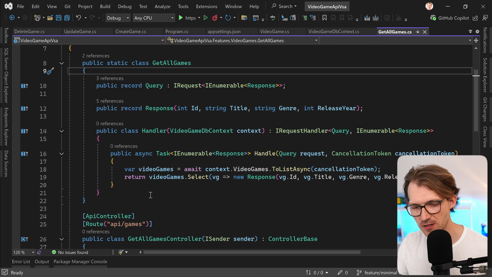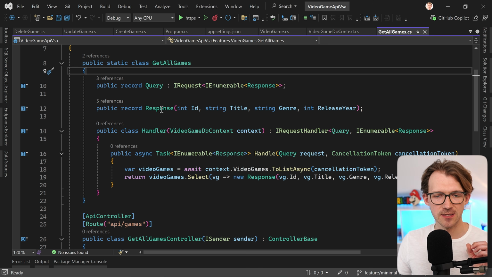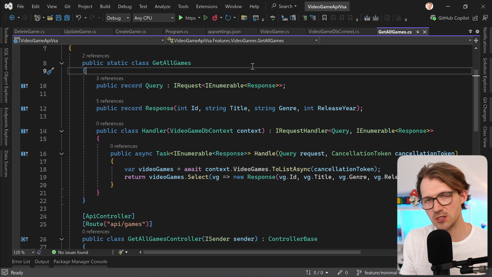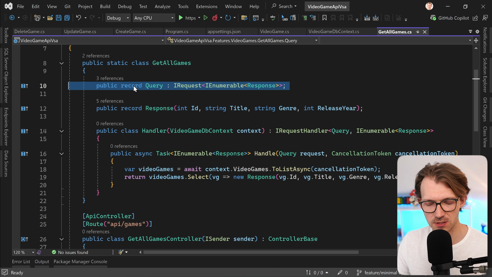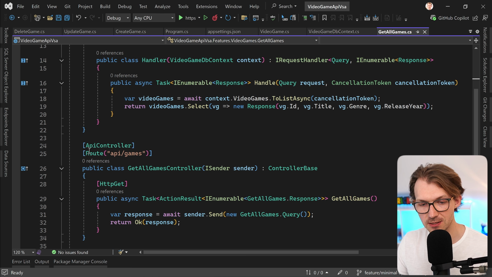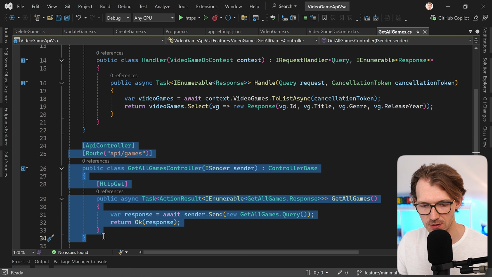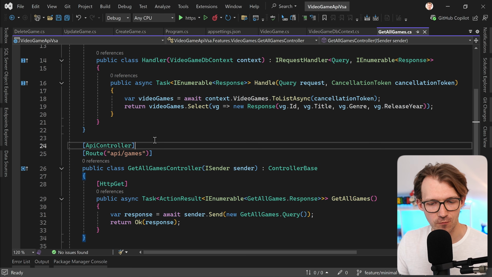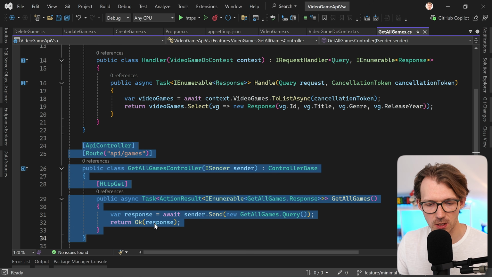Now this stuff here means, don't look at the controller below here, just first this stuff here. This means we already used CQRS in a way with Mediator and then also the REPR pattern, meaning we have a request here, right? This simple record. We also have a response and then an endpoint, and this is the thing down here. So this is what this tutorial now is all about. Regarding the endpoint, we are actually using a controller and we will now turn this into minimal API endpoints.